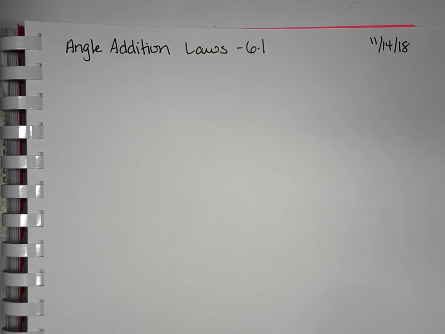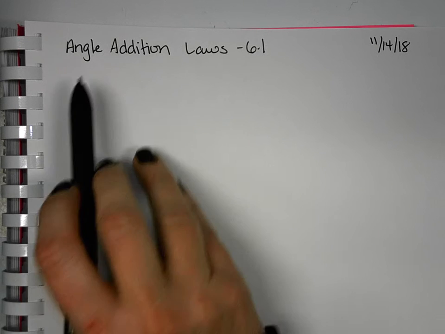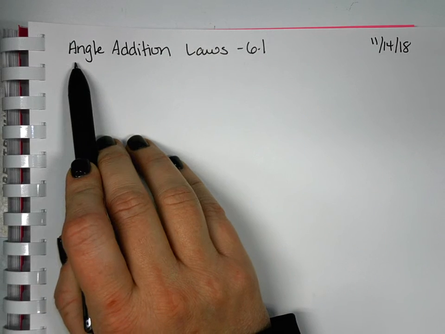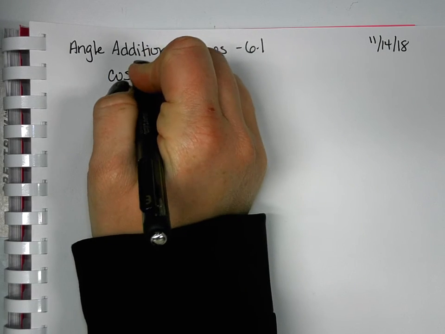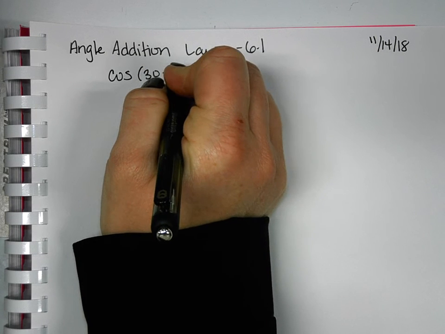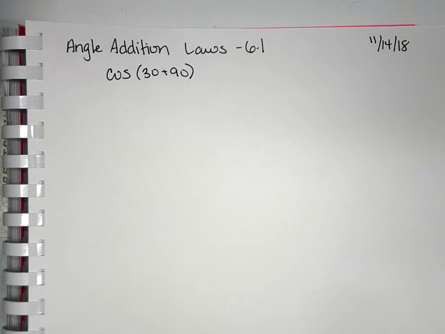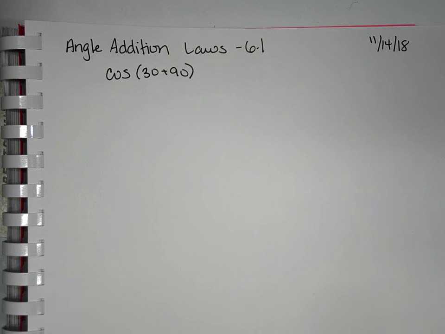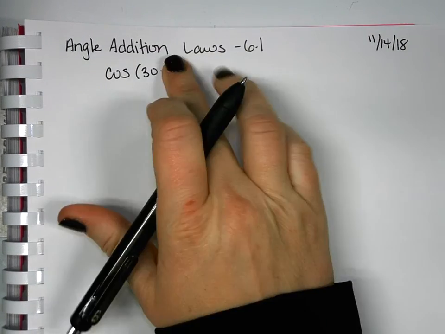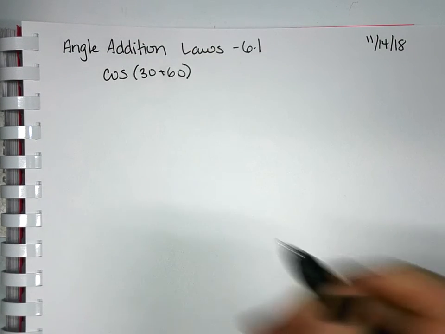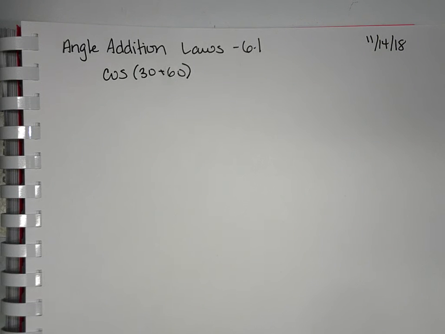So we still will have our Pythagorean identities, we still have our reciprocal identities, we still have our cofunctions, and we still have odd and even. What we're going to add to that list is our angle addition laws. The reason we have these laws is because it helps us figure out what to do when it's not necessarily a cofunction, but we have something like, actually it's supposed to be a 60, not a 90. When we have something like this, now granted here's two numbers, but what if they're alphas and betas?